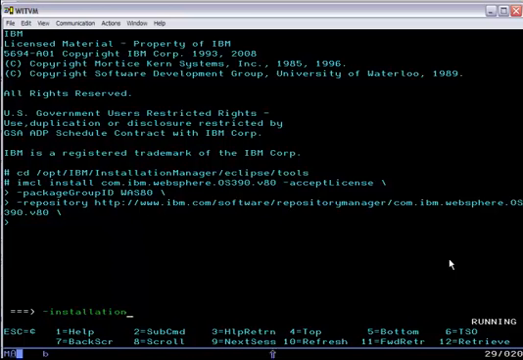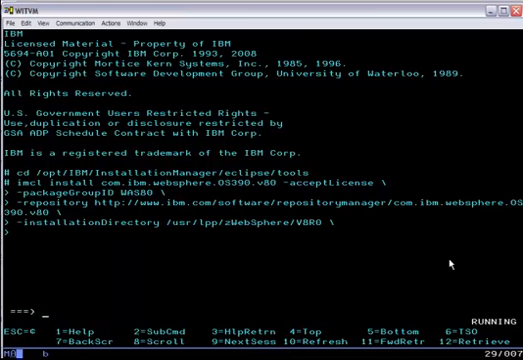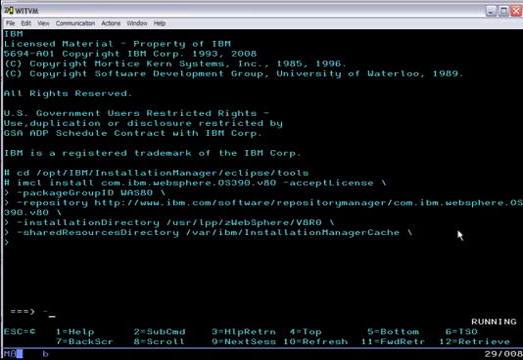Once we've provided that URL, the next thing is to tell Installation Manager where we want to install our copy of WAS V8. So we point it to the mount point directory that we just created and mounted a physical file system at. We also need to point it to a shared resources directory. For some products, this is actually shared program code. In our case on z/OS, this is primarily where the items out of the live repository on the website are cached temporarily. We created this in the first demo but didn't use it. We're using it here. And then finally we point to the keyring that we created with the save credential command earlier in this demo. And that's all there is to it.